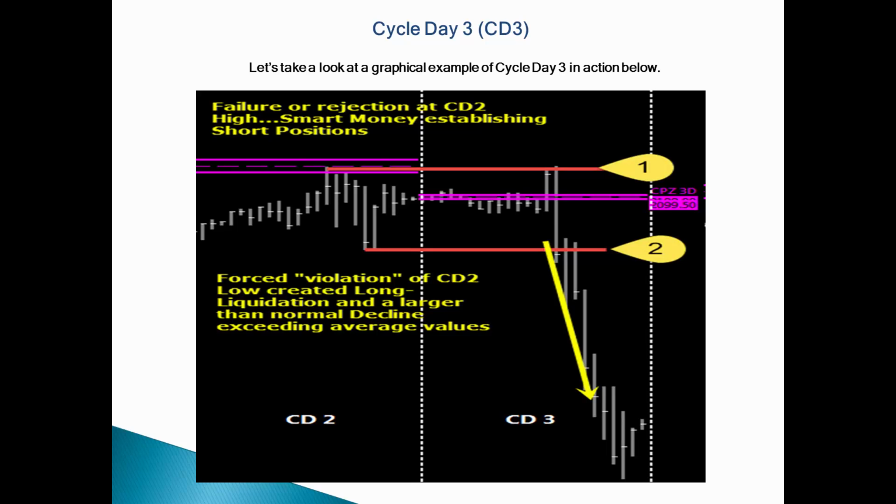Many times the cycles play out quite closely to this. Now, there are other cycle analyses. Some people use a 2 to 4 day cycle. Some use a 5 or a 7 day cycle. It doesn't really matter what cycle you use, as long as the cycle you are using is repetitive. I simply have found the nature of the 3-day cycle very complementary to other analyses, between Elliott and profiling and so forth, and it tends to keep us in rhythm with what the market is doing.